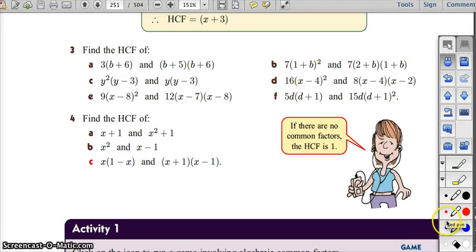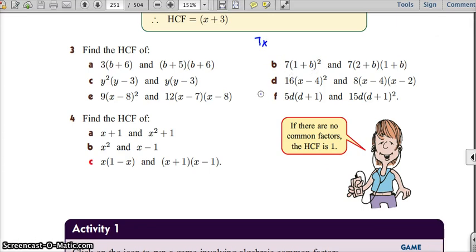So all you're trying to find, Jake, is those things that are the same. So let's have a look at this one. All right. And I said the process was to do what first? Was to do 7 times that, and then that's squared, so you've got a 2. Good. So that's just to that point there.